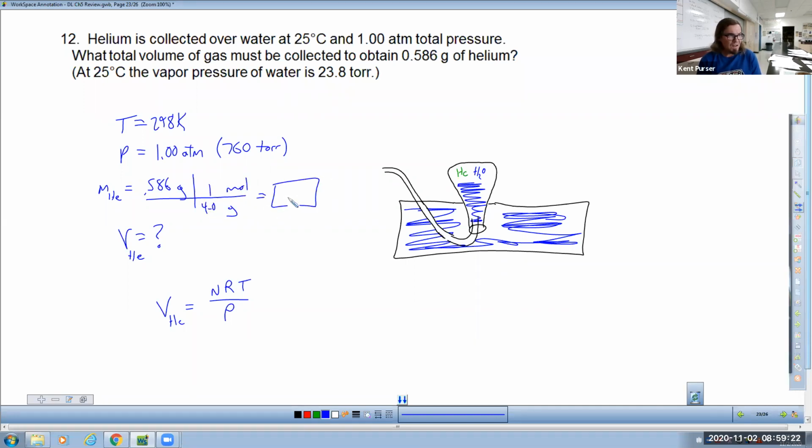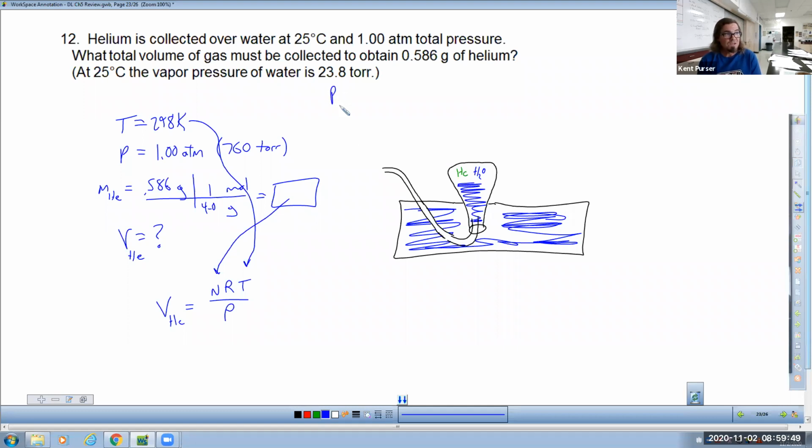Once you get that answer, that's going to go in here. We need a temperature. That's easy. They tell us it's at 25 degrees Celsius. That's going to go in here. What we need, though, is a pressure for the helium. We can't use 1 atmosphere because the amount of gas that's collected in there when it does equal 1 atmosphere doesn't just contain helium. It also contains water vapor. You have this on your test. You have this on your lab. Make sure you understand it.